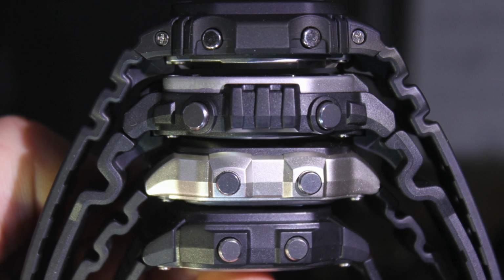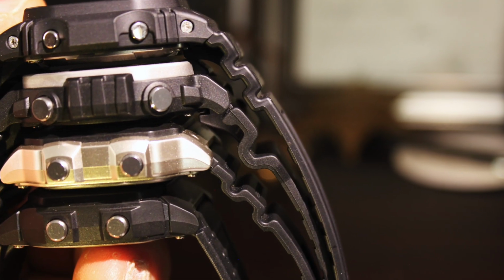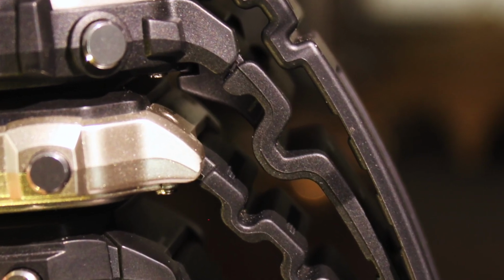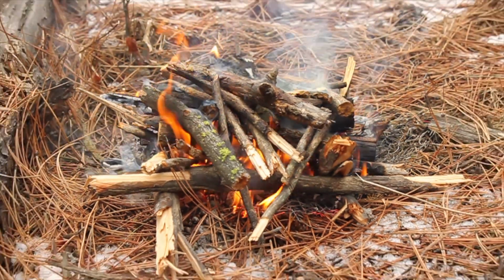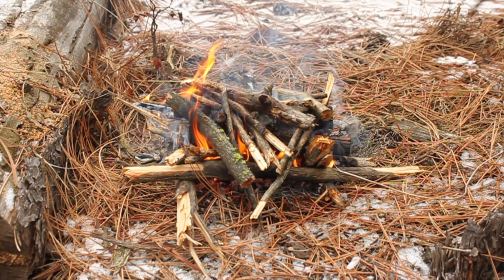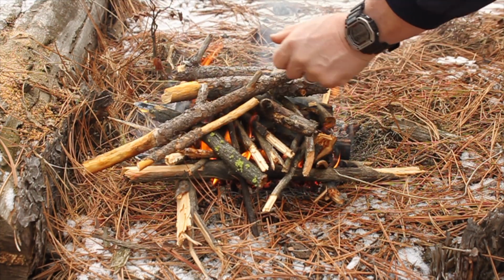It is a lightweight watch. It does have a wider strap. That strap, keep in mind, is also thicker. I'll throw a picture up here of that. It's thicker, and it also has this big notch up by the lug, which creates a rigidity and a height because of where that notch ends up on my wrist, which is on my ulna, I think, the thumb bone off my forearm. It sits on that bone and forces the watch to tend to be higher on the wrist even more. So I'm not a huge fan of this strap. I think the strap needs to be redesigned or replaced. So just keep that in mind.